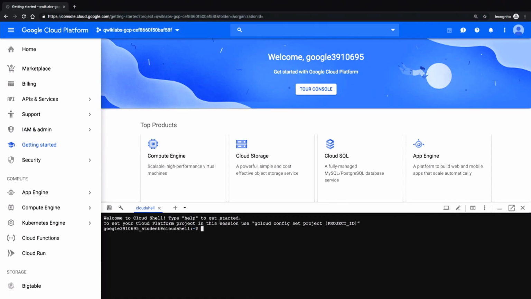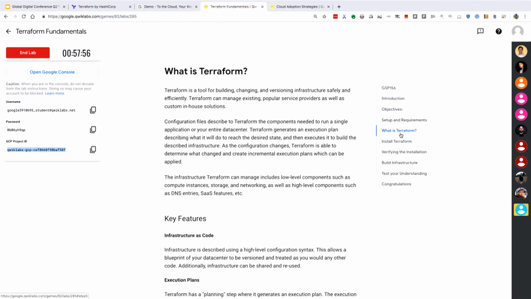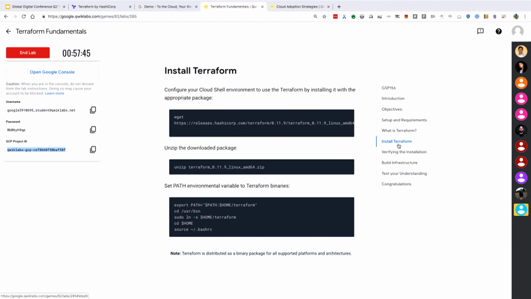I have my Cloud Shell open. Let's look at our directions. What is it that we're supposed to be doing now that we're here? I'm going to skip past some of the information that's here, since I'm demoing it. There's a nice narrative, though, about what is Terraform, how it works, how it gets set up. But I'm going to jump straight down to where we take our first steps in installing Terraform.